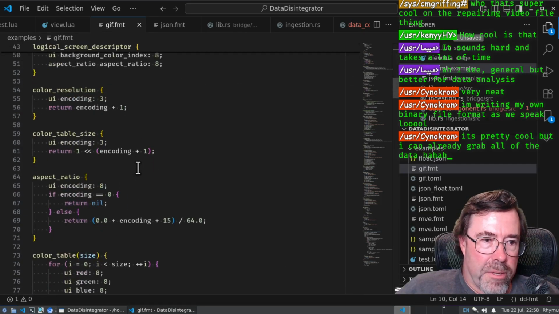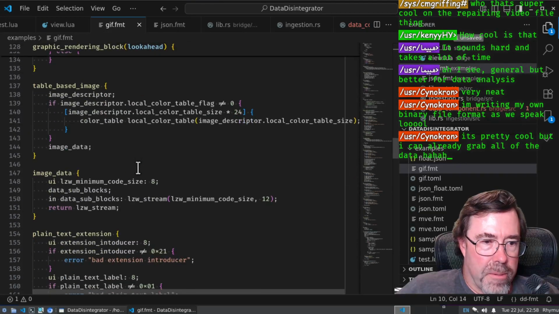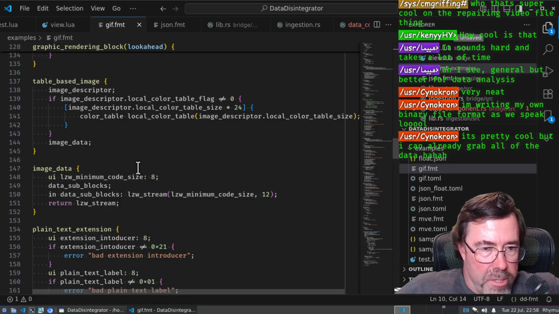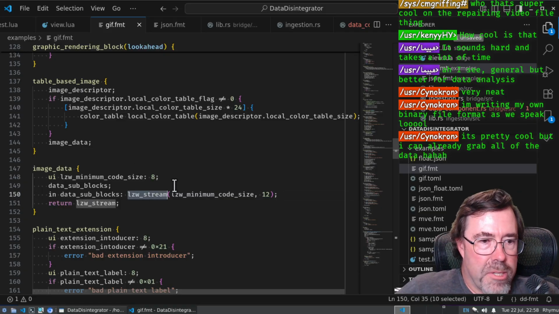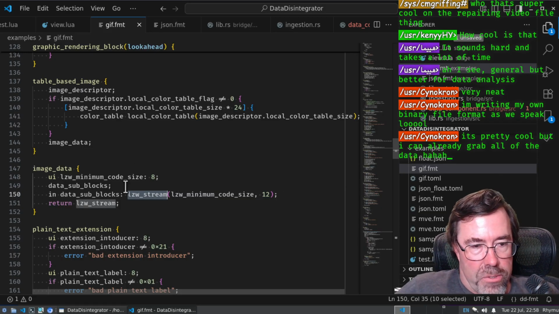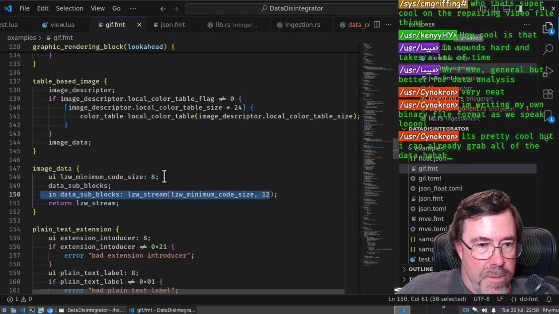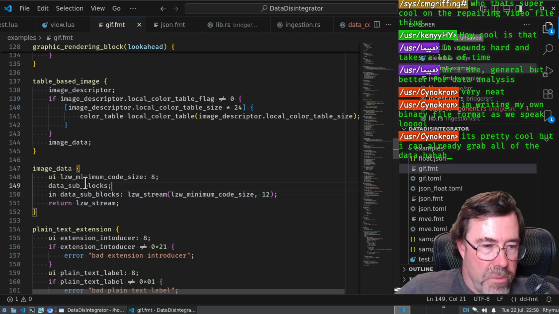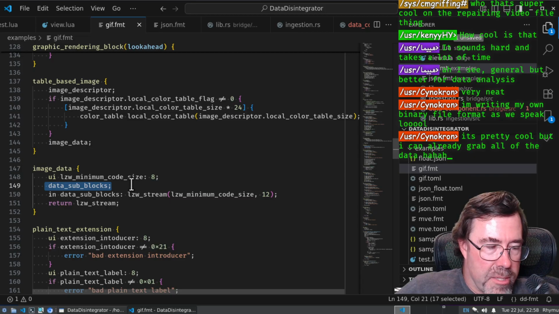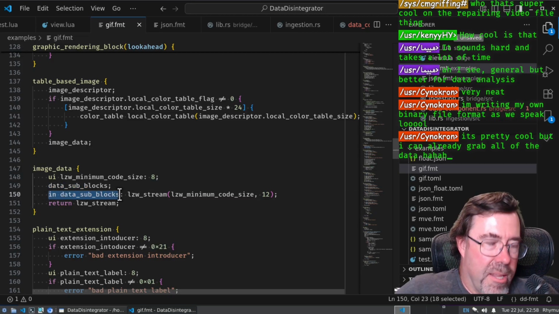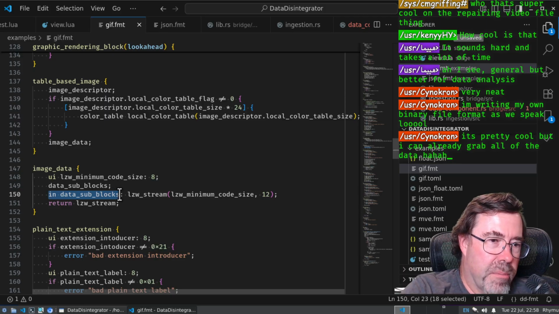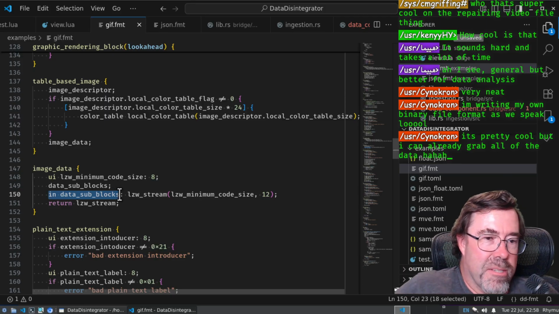GIF is fun because when you get down to the actual image data, you have to actually decode it. It's LZW compression. So I have a special syntax that says once you get to an image data, you first get the data subblocks. Now, in the output of the data subblocks, parse it again as an LZW stream.